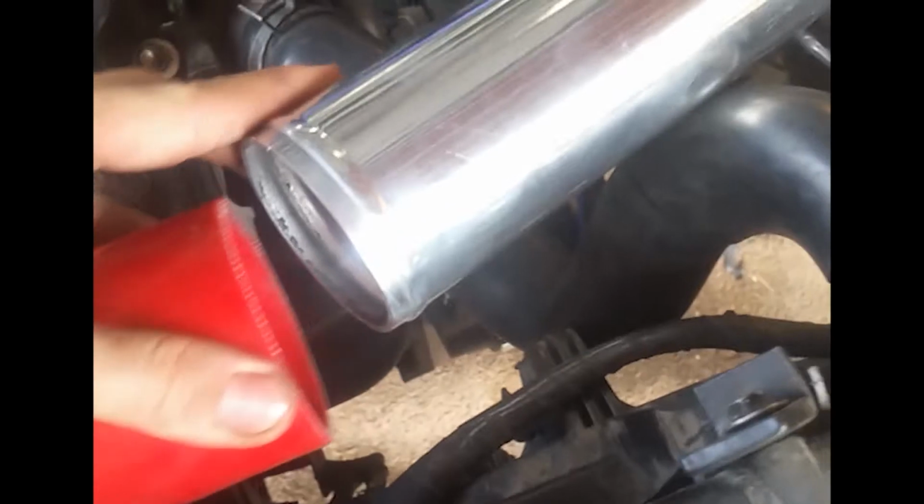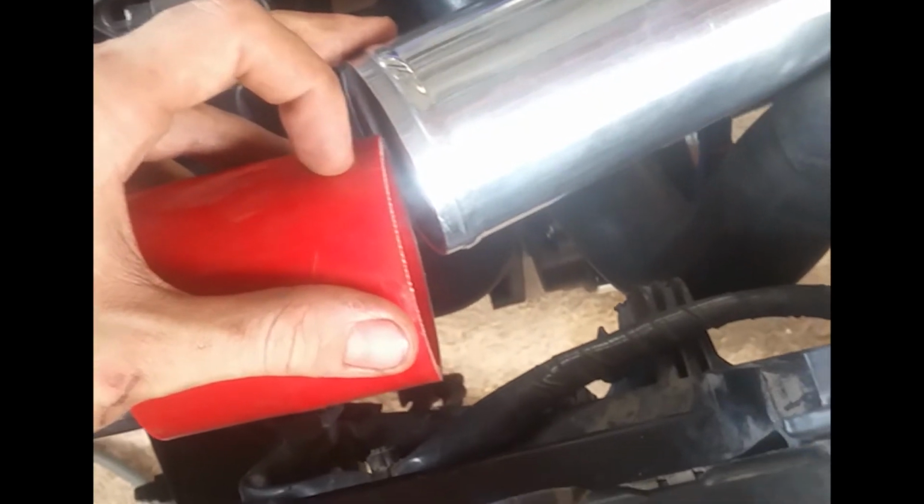I think I need another 45 or something. These are kind of at a bad angle. I don't really want to weld anything. I'll just get a 45-degree fitting, but for now I'll just kind of shove it together so it works. I've cut in a hole right here. I need another 45 that comes up from that pipe right there through this hole.